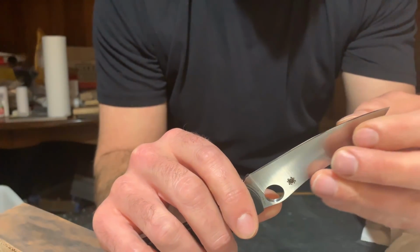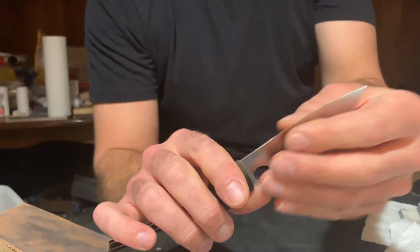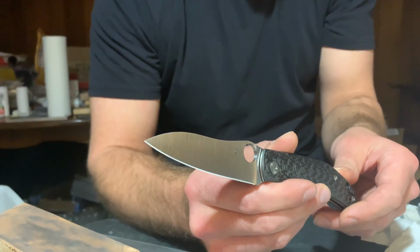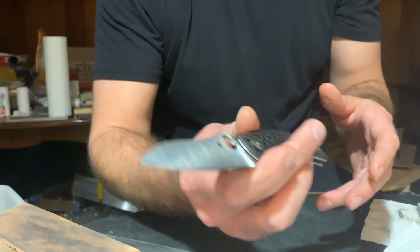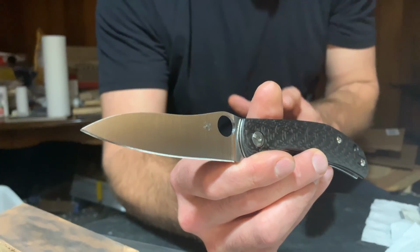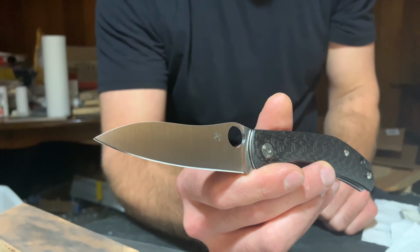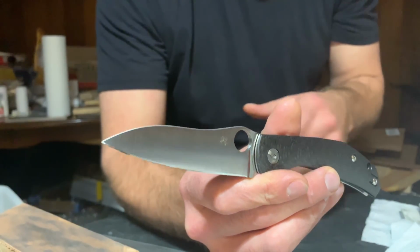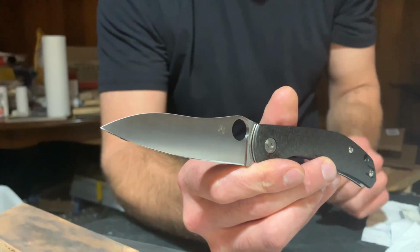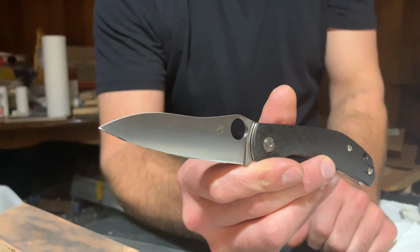S30V sharpens really, really well, and that was important to me with this model. Given the blade geometry and how it's made, that really made a difference to me. So I got the knife and I carried it for a few days, and I really wanted to wait to do a full sharpening until I could sit down and do it for review. For this blade, given the shape of it, the design, I thought that it would make sense to do a higher polish as opposed to a coarse finish, just because of the aesthetic of it.